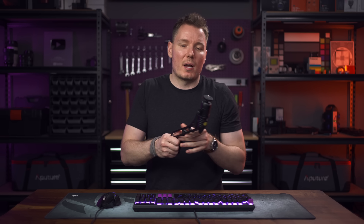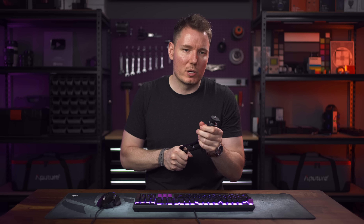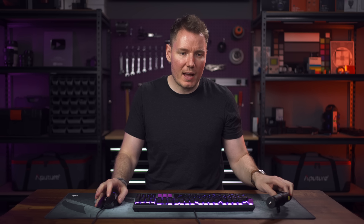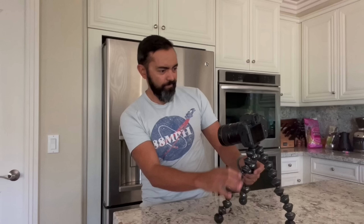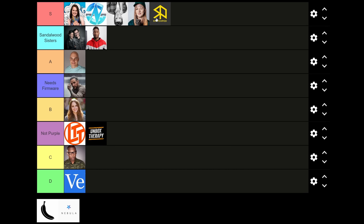Next up, we've got the SwitchPod. I actually have one here — I always thought it was a cool innovation because it kind of replaces those Joby GorillaPods, which everybody had and then everybody realized kind of suck as a tripod. This is so much better. The creators sent a clip: 'I can think of a couple reasons why SwitchPod should be in the S-tier — the first one is it's shaped like an S, clearly, and it also starts with an S.' The demonstration comparing it to the GorillaPod was the absolute convincer — this just works so much easier. I don't see any reason not to give it an S-tier.